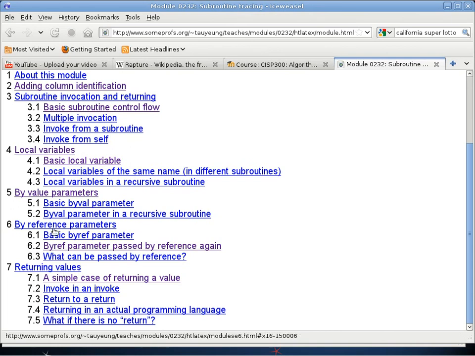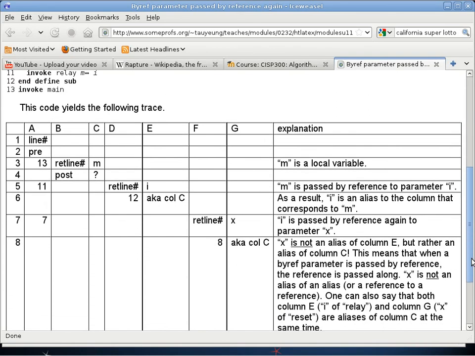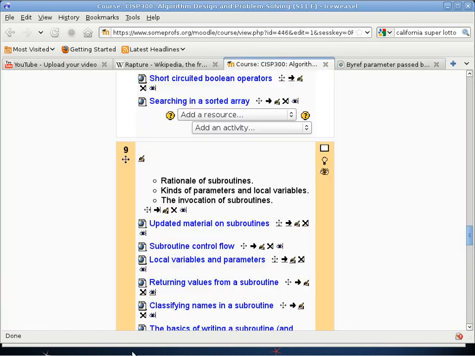So what you need to do is to read this part here. We have covered section 4, section 5, and most of section 6 already. The only thing that we have not talked about is passing a parameter by value and by reference again. That's the only part related to your homework assignment that we have not talked about. If you click that, it has a full example. It's not exactly the same as your homework assignment, but it illustrates all the concepts with all explanations already in the trace itself. So I think you guys can handle this. I think you can just read this portion and get the homework assignment done.